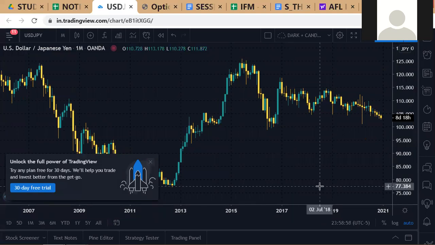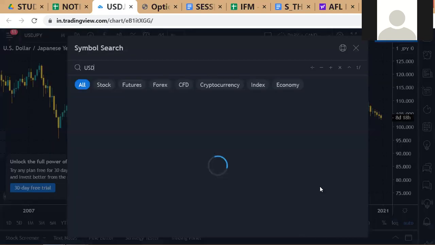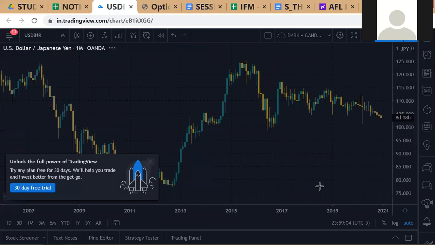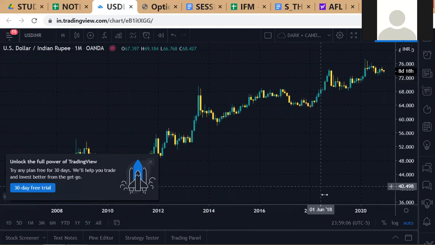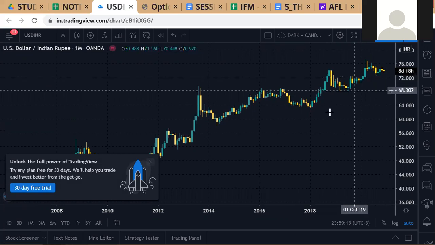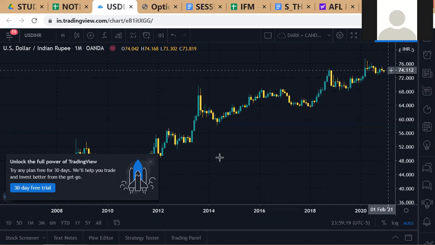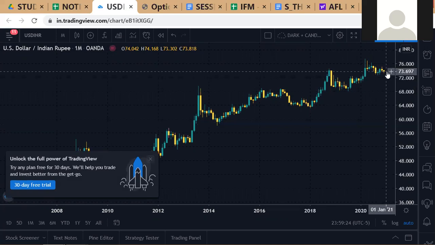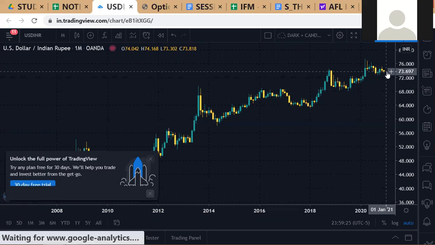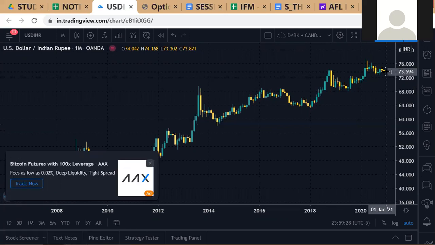And what Shaurya is saying is, but dollar yen is 105 and dollar rupee is 76, 75. So what Shaurya is saying is that dollar yen is much higher than dollar rupee. So there are two different things actually. One is the relative valuation of the currency, and the other is the conditions or the regulatory environment for capital transfers.